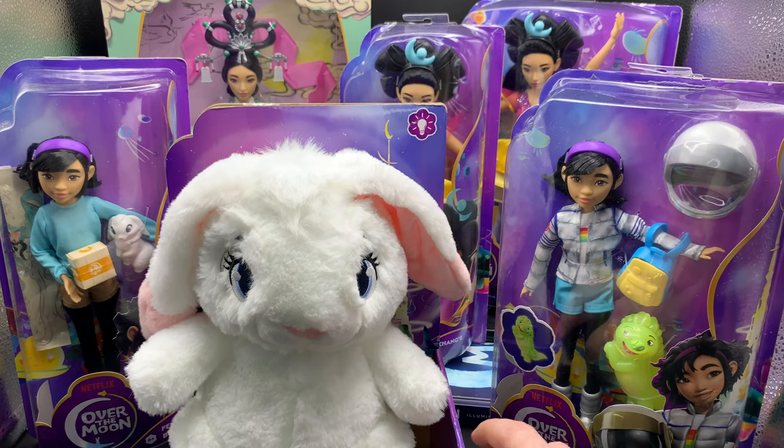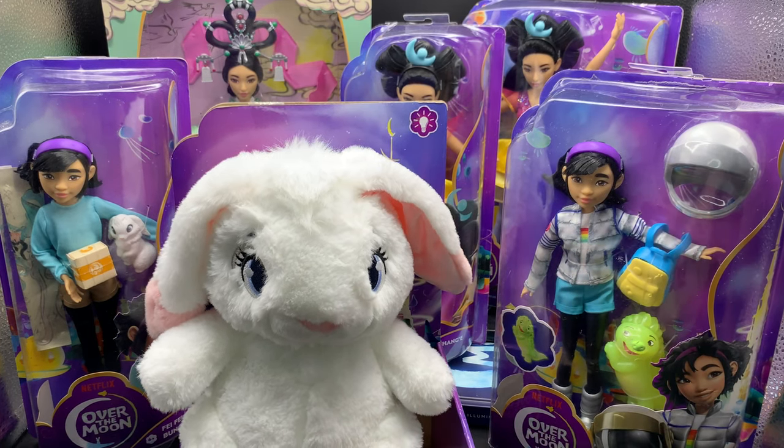And then right in the front here, we have a bungee plush that is a little bit interactive, which I just stumbled upon at Walmart, and I bought that. I hadn't seen anybody post reviews or videos about her, so I wanted to include her in this.